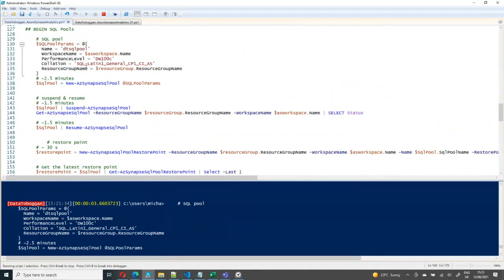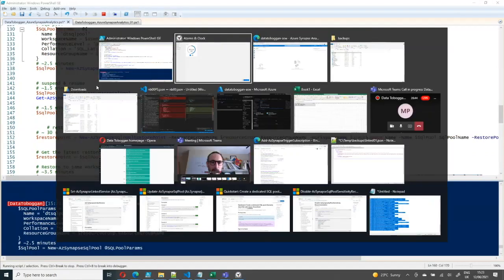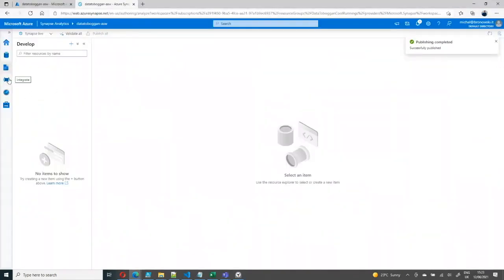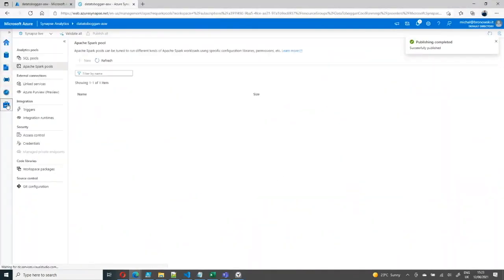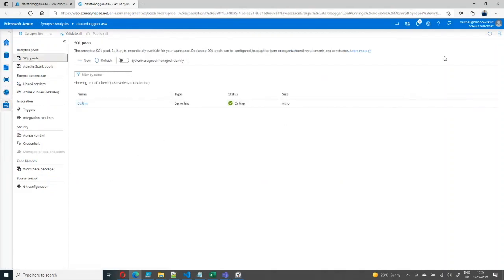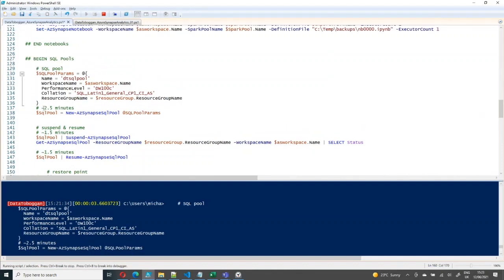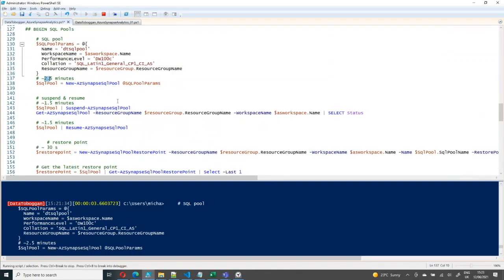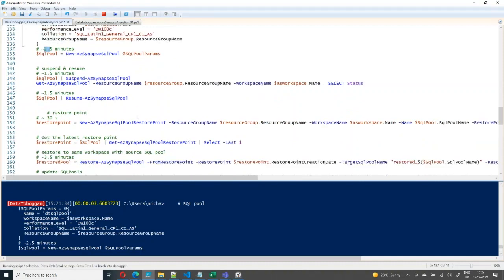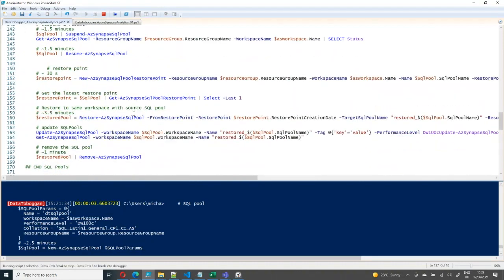And it's still getting created. We can go to the studio and see the pool. No, it's still being created. In my notes it says around 2.5 minutes, so we just have to wait at this point.